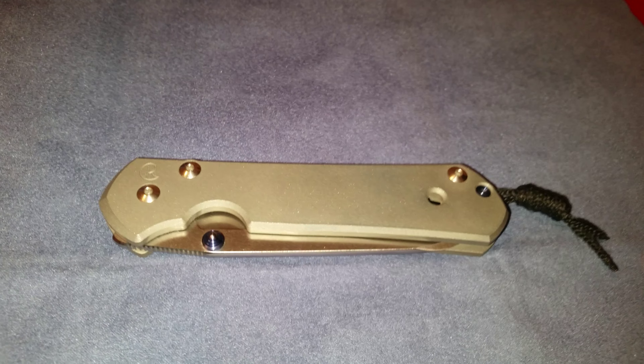I always wanted one for a long time, and then a place here — Sills Knives — had some Sebenzas. They had regular ones with the clip point blade, and I'm pretty sure the thumb stud comes about here on those. For the life of me I just could not get my finger in there to open it. It kind of broke my heart because I really wanted one — I was like, well, I'm not gonna buy one if I can't open it.